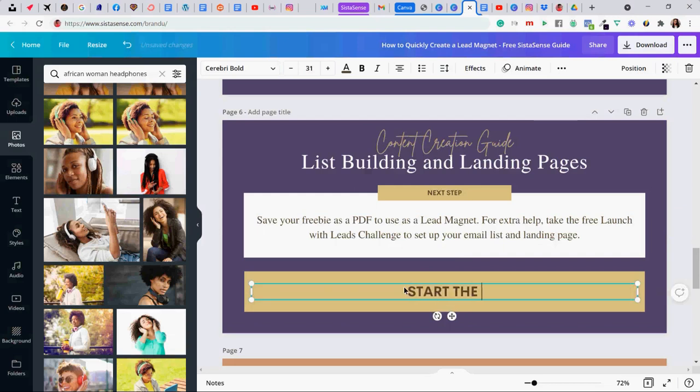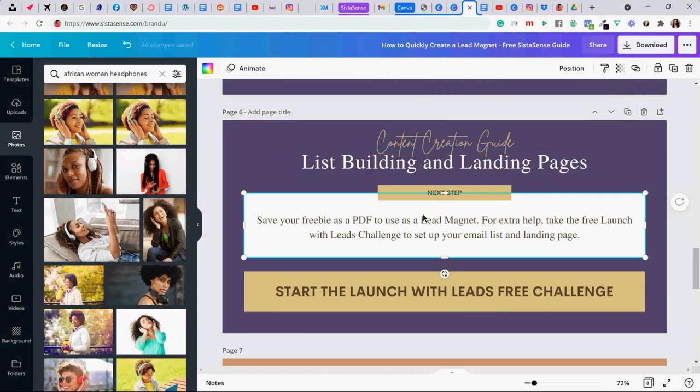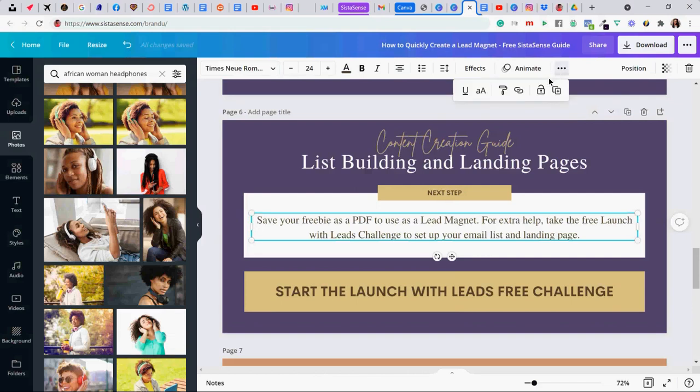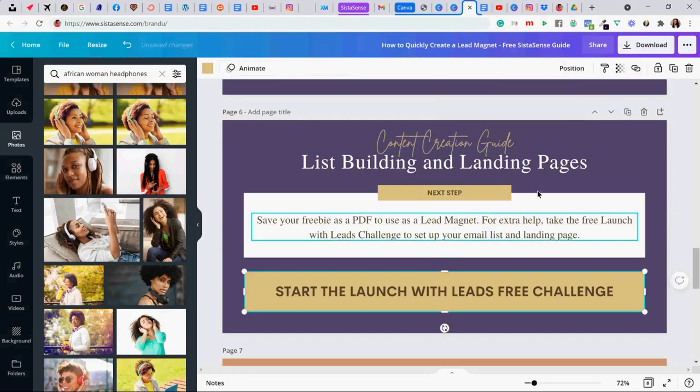Start the Launch with Leads free challenge. So now I'm going to make everything clickable. If they click the white space or if they click the text, they essentially will be directed towards this free challenge.